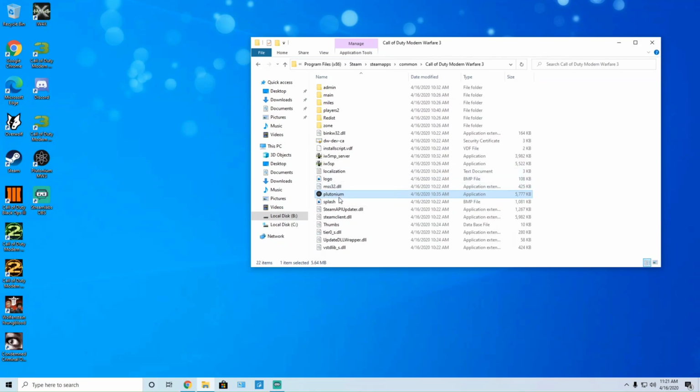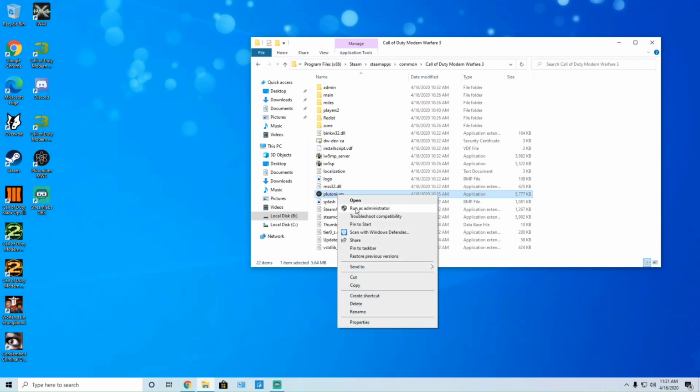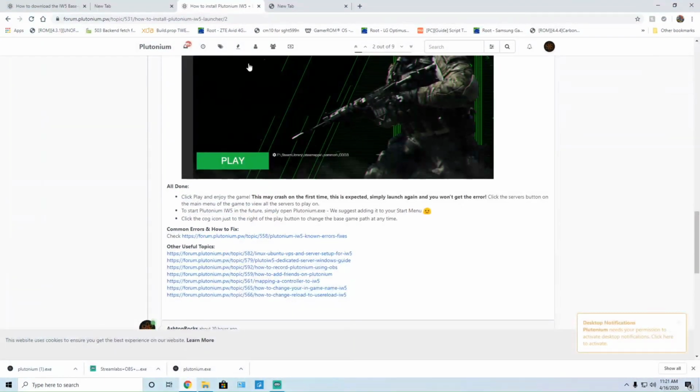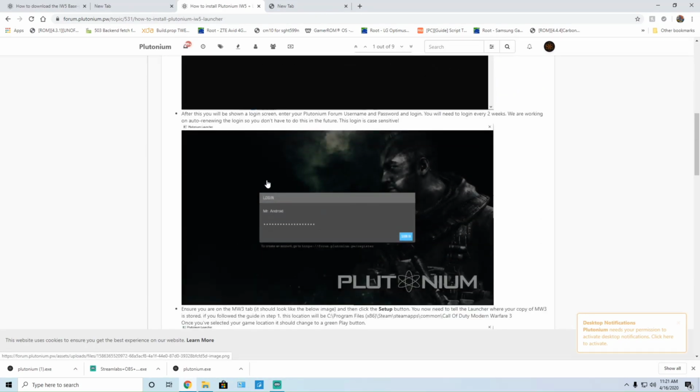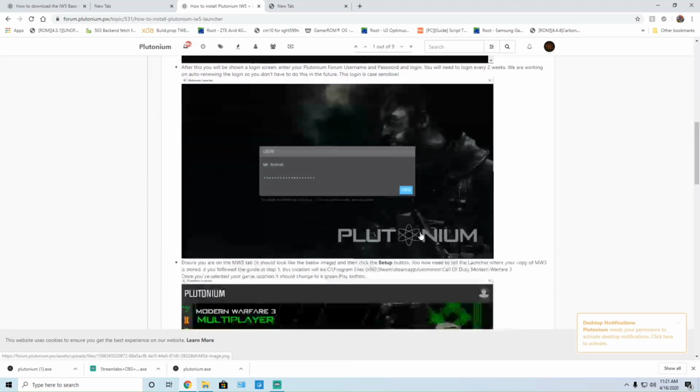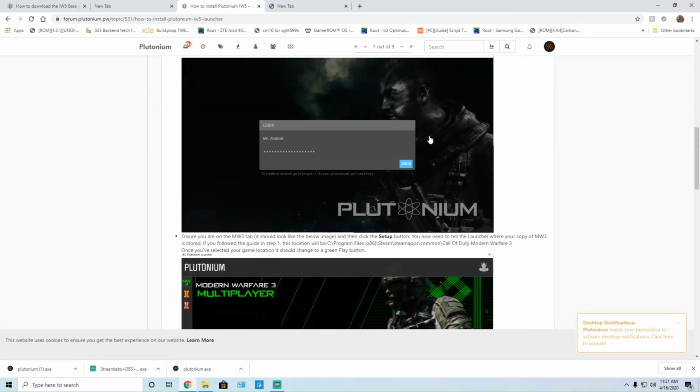So how you run this is basically, when you first run it, you'll need to run it in administrator mode. It's going to go into somewhat of an install process, as you see right here. If you don't run it as an administrator, you may get an error. Once it's all finished, you'll see this screen pop up, and this is where you log in with your login information. As I told you earlier, you'll need to create a Plutonium account, and it's completely free to sign up. All you need is an email, a password, and a username that you really want to use.